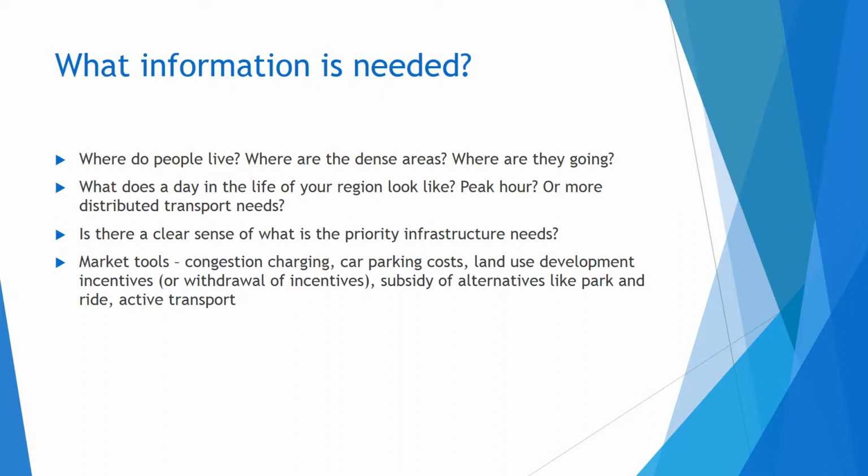In terms of checking back with your strategic plan, is there information available that clearly states what the priorities are? This might not be public information, so it might not be obvious from the documents that you're able to access on web pages. But council, in terms of its internal working, should have a very clear sense of what the priorities for investment are.